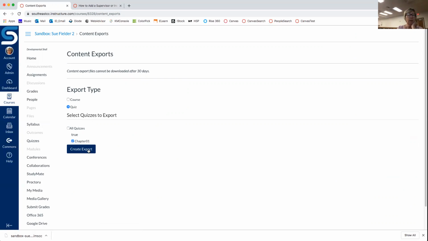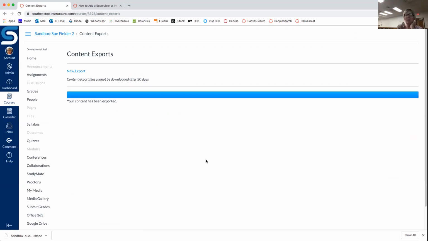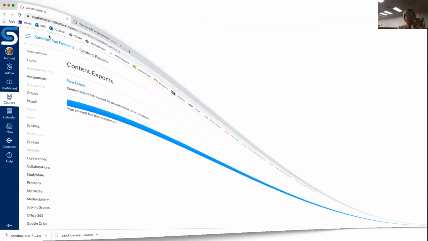So this is a way that I can export and create the QTI file that people could use for an import. Now I click on that and it downloaded a zip file for me. It landed on my desktop, right here.